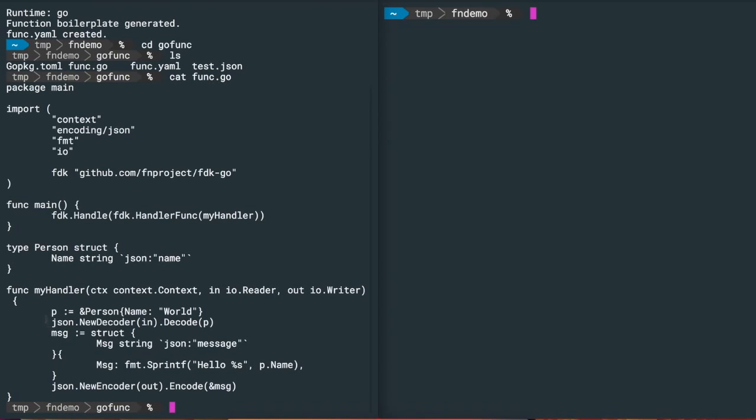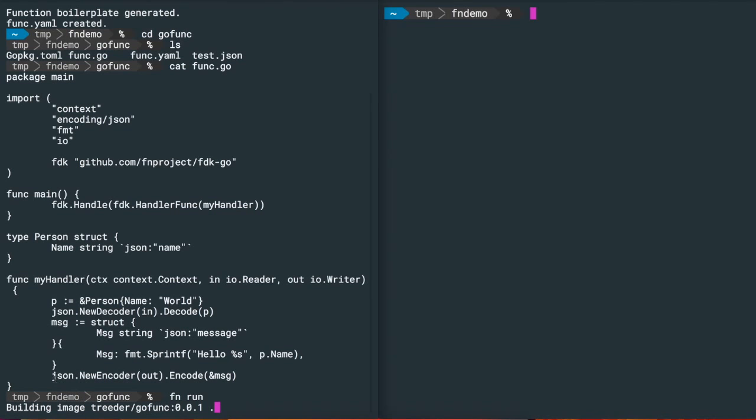So I'm going to parse that with the JSON decoder and make a response message, which will be either hello world, or if I got input with the name parameter, hello name. And then it just prints that out with this JSON NewEncoder out. So now I'm running fn run.